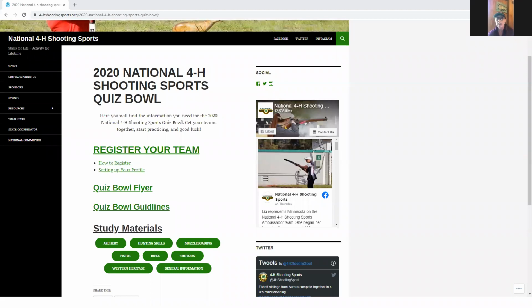But this is optional. We just want you to consider this a fun opportunity to give kids closure to their club year, and an opportunity for county, regional, state, and national recognition and achievement. It's really the only way we can reach them right now, and there's no substitute for being out on the range, burning powder and slinging arrows. That being said, thank you guys for promoting this opportunity and for being patient with us while we're in this new delivery mode. I'm going to toss it back to Dave as I review the chat.